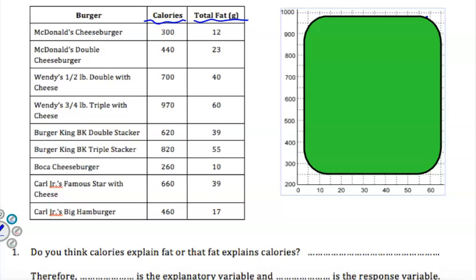And so I want you to go and make a scatter plot, put a title on it, label the axes, and then put your points on there. Okay, so pause the video, do the scatter plot, put the points on, put the labels on any of the axes that we need, and put a title on it. Okay.